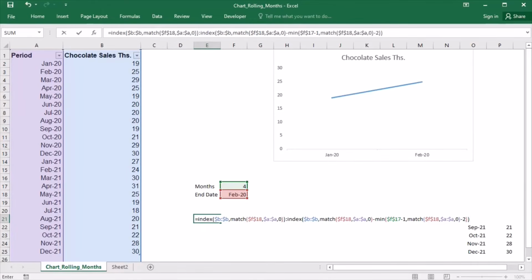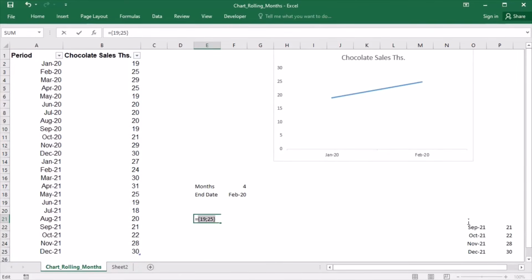So minus 2, because minus 1 for the correct calculation of the row number, and another minus 1, not to include the header. Let's copy the formula. Let's also evaluate it with F9, and it shows 19 and 25,000 sales. This is because we just have 2 months at the beginning of the table, January 2020 and February 2020. We don't have 4.